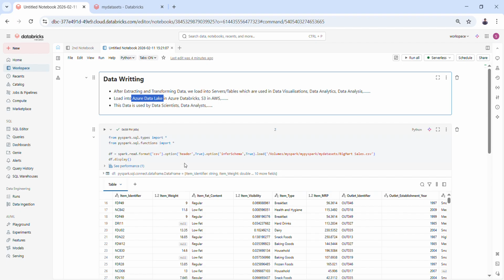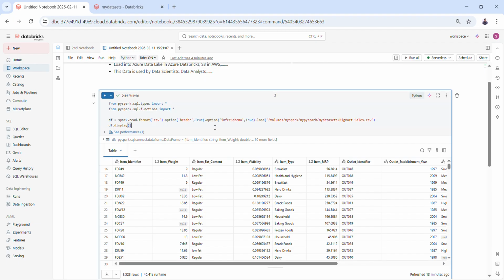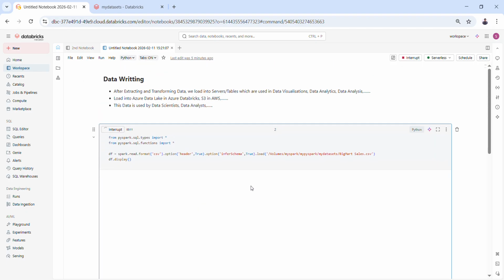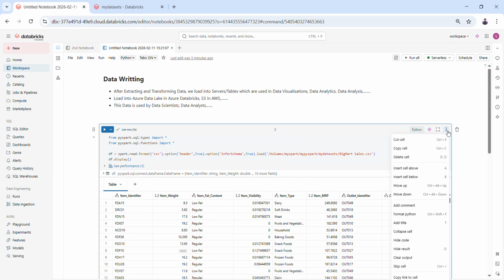So now we have this data. Let's write this data into a file. I'm just running this. We have this data. So let's see how we can write this.